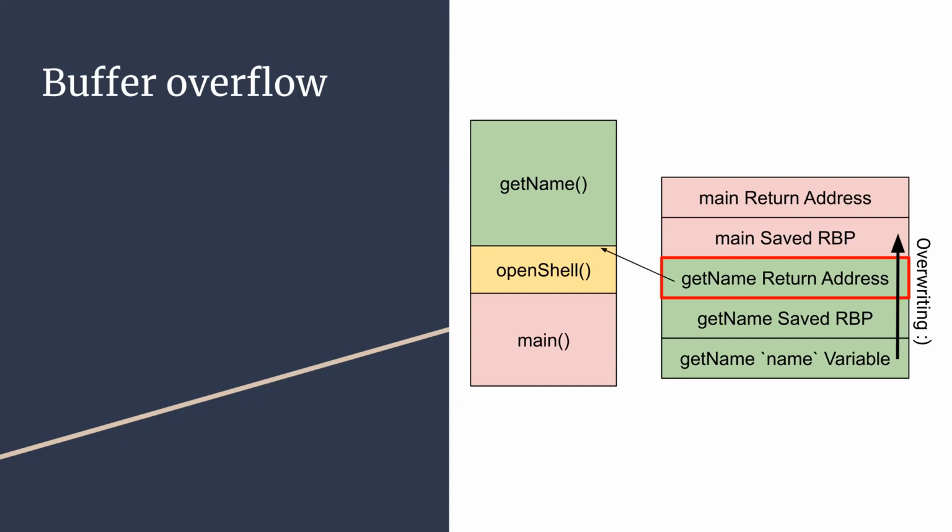What if the return went to a different function, something that does something useful for us rather than going back to main? Well, the processor doesn't know that it's not supposed to go there. It just sees a return address, reads where it is, and goes there. So if we were able to overwrite that return address with somewhere that does something the original programmer didn't want it to do, that would be very good for us and very bad for them. And as pwners, that's what we want to do.